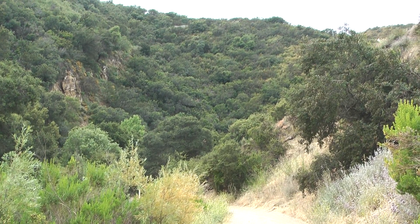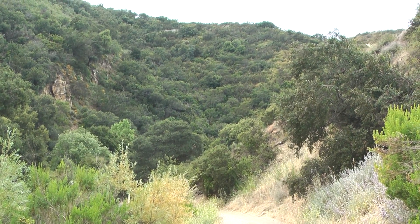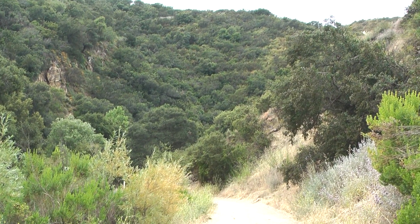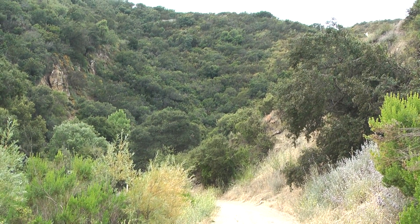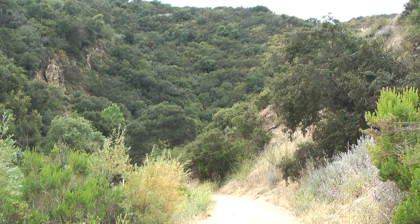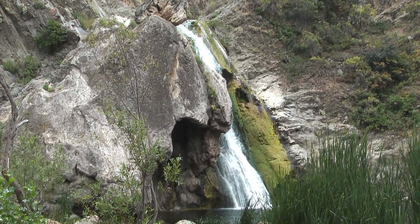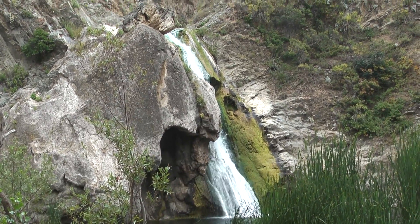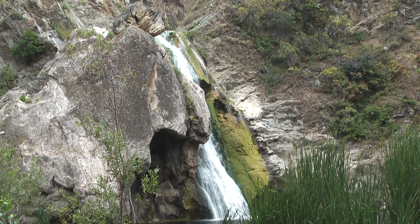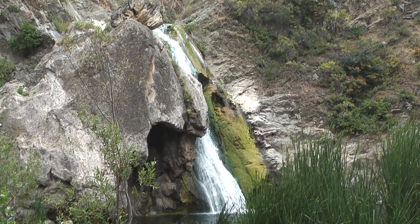This is one of my favorite parts of the Wildwood Canyon Trail. The canyon walls are quite steep here and it almost looks like the trail just dead ends, but it makes a hard right turn around the trees directly in front of us and heads straight to the waterfall. This is Paradise Falls in Wildwood Canyon. It's pretty crowded here, so be aware that you're not going to have this place to yourself on most days.